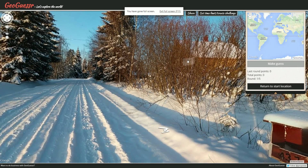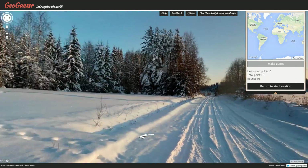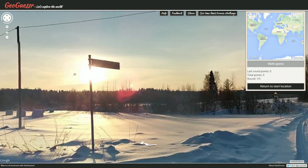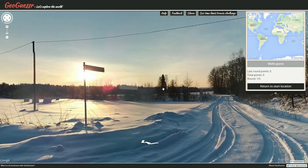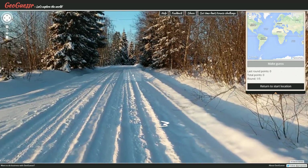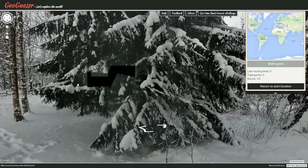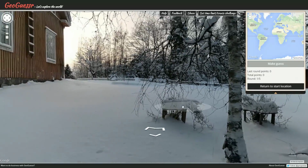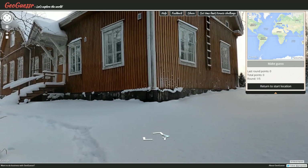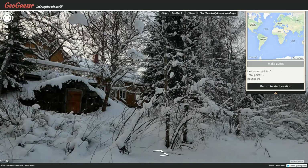Okay. Well, we start off somewhere very snowy, and that is good. Immediately, my feelings are Finland, but we can look closer, and I'm not sure, but definitely not North America. The reason was this building over here made me feel Finland, but we don't really know yet. All right, big black square. Well, okay, we've got that. Any flagpole out front? We can definitely find these in the Nordic countries. We can find often flagpoles out front.